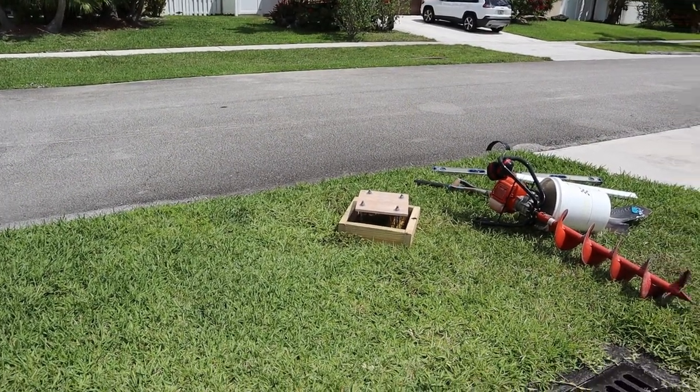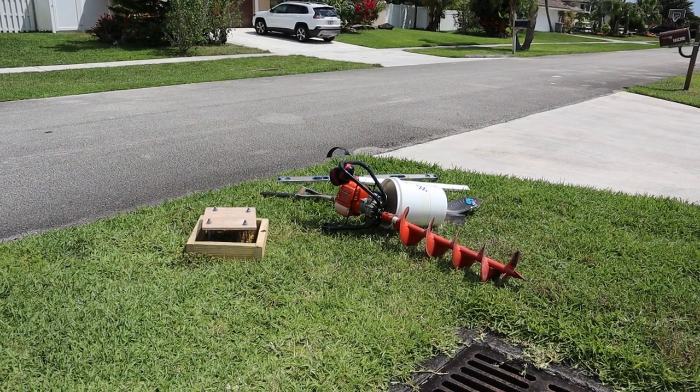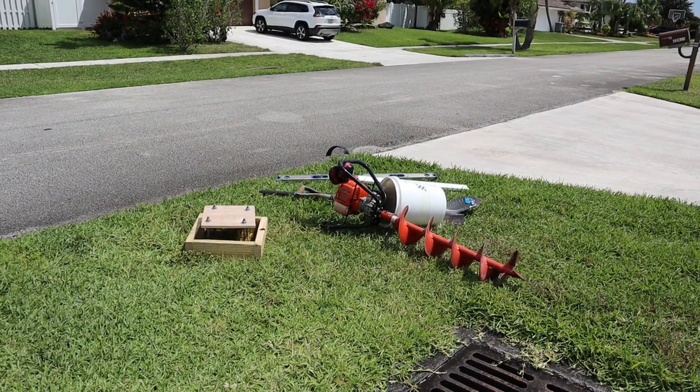So I got my gas powered post hole digger over here. I got a couple shovels. I got the screed board level. So I think we're ready to start digging.